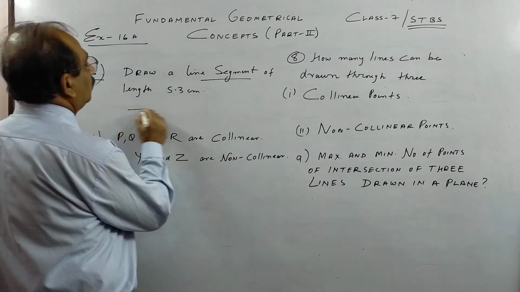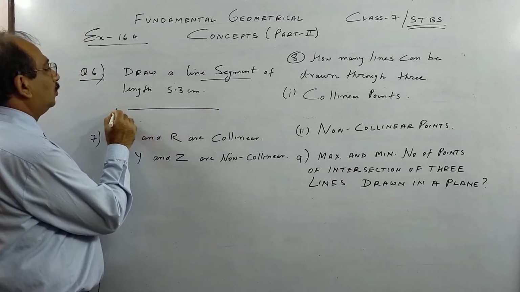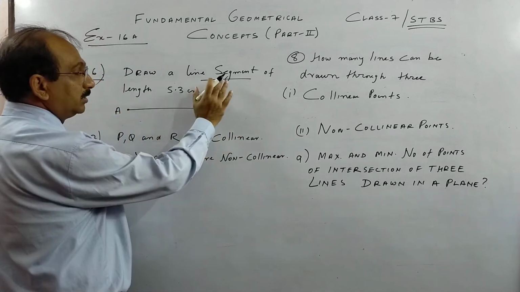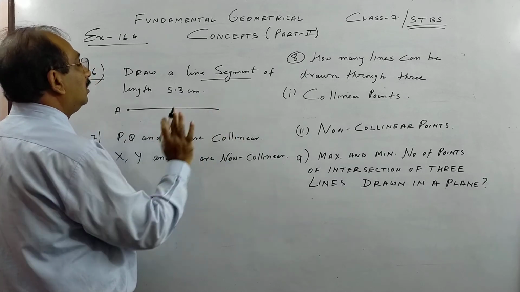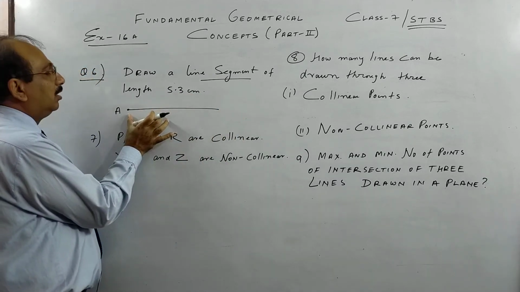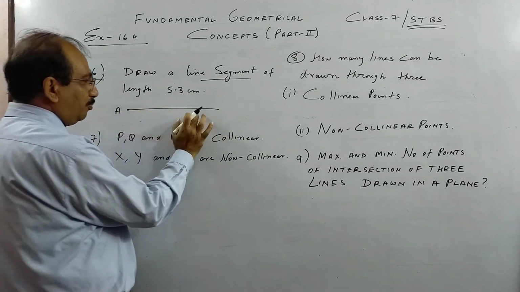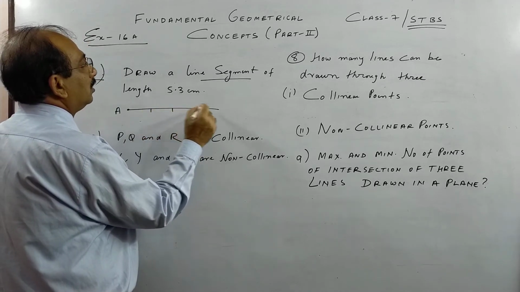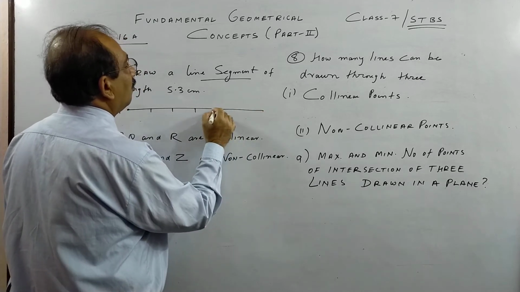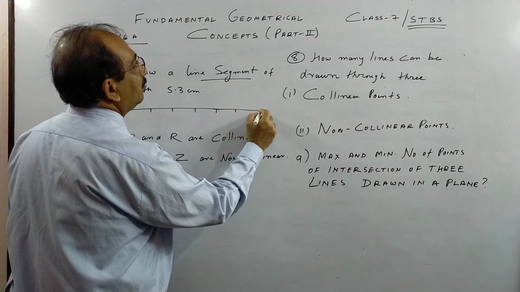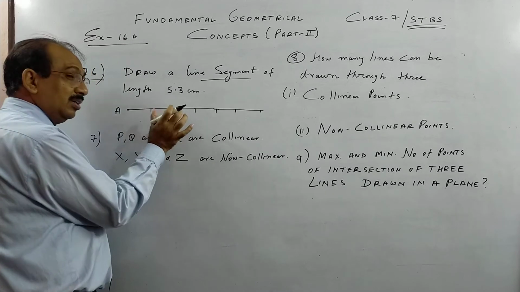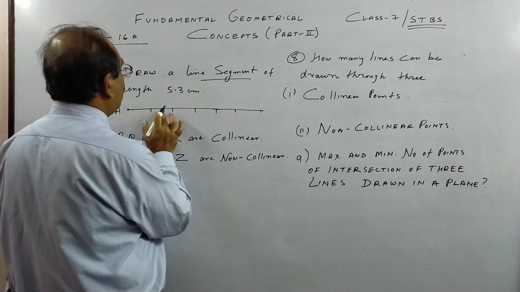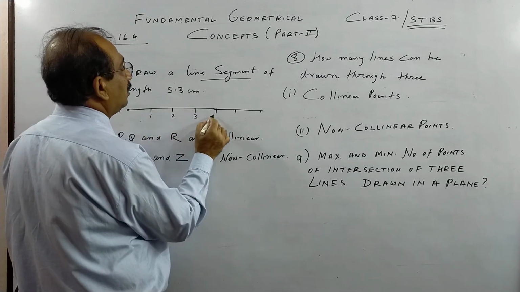So what I'll tell you, take one point as A, and draw a line. Because this is a line segment, you draw a line this side, it will go. Then take your scale and put here the 0 and 5.3 here, you see where. So you'll have 1, 2, 3, 4, 5. Then you will see between 5 and 6 centimeter. See the centimeter side of the smaller big ruler.